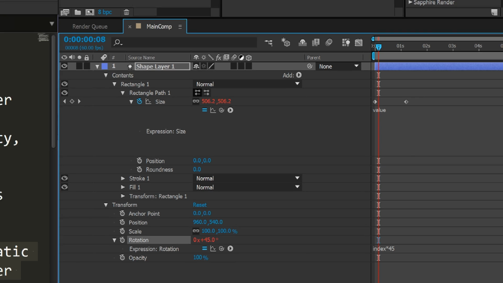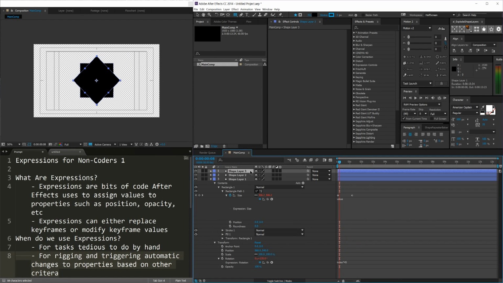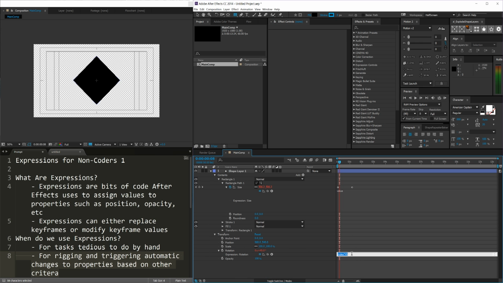So each new copy of this layer will be rotated by 45 degrees. As you can see, you don't see anything after that because they're just on top of each other. But that would be an example of something tedious to do by hand.